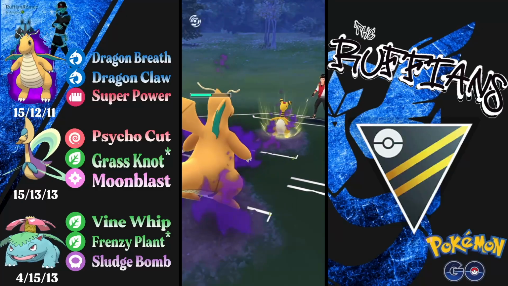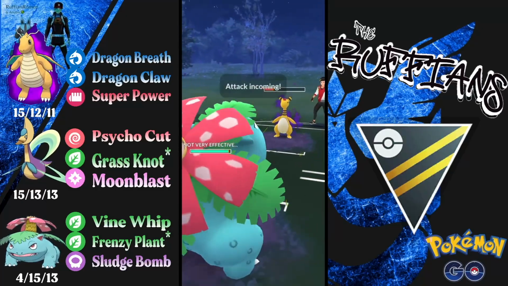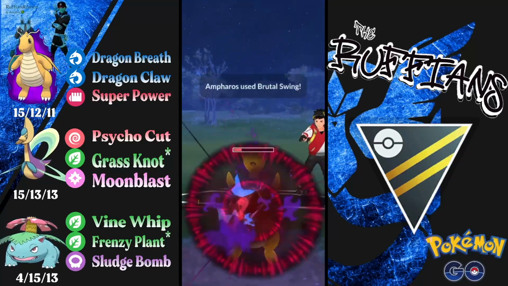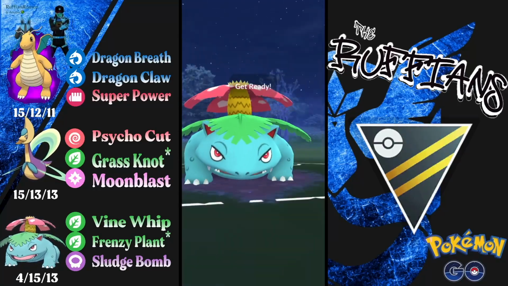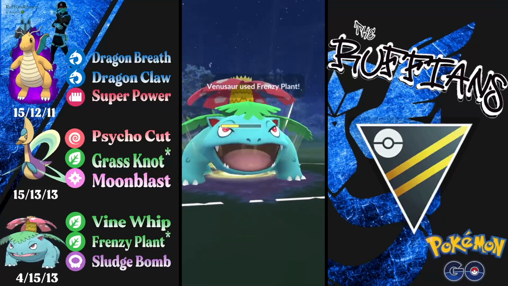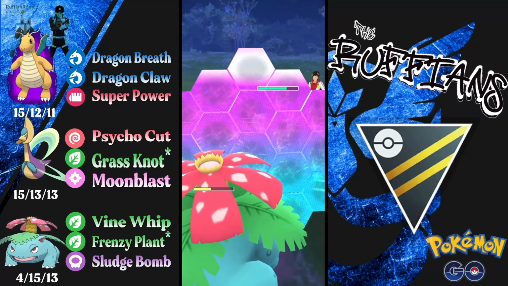And they're rocking Thunder Punch because of course they are, which kind of sucks. And so I trust in Venu. I tank a move hoping this is the Thunder Punch. Is it? It's not. They actually have Brutal Swing. So they could have thrown energy and made that match against Mandibuzz that much better, especially since they were down a shield, but they didn't. So that caught me completely off guard.